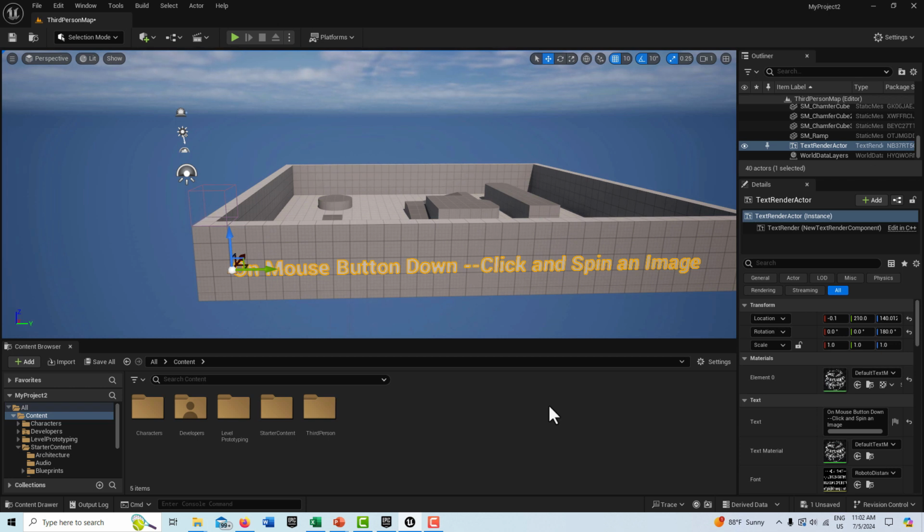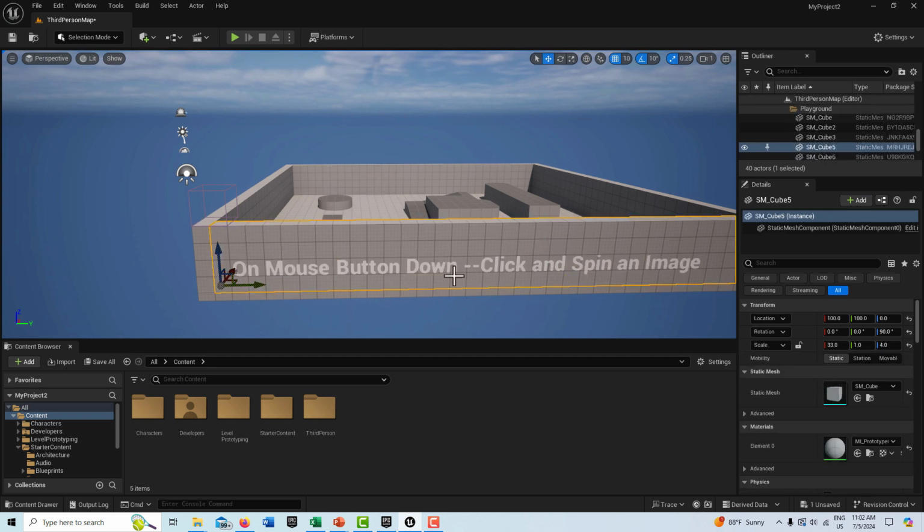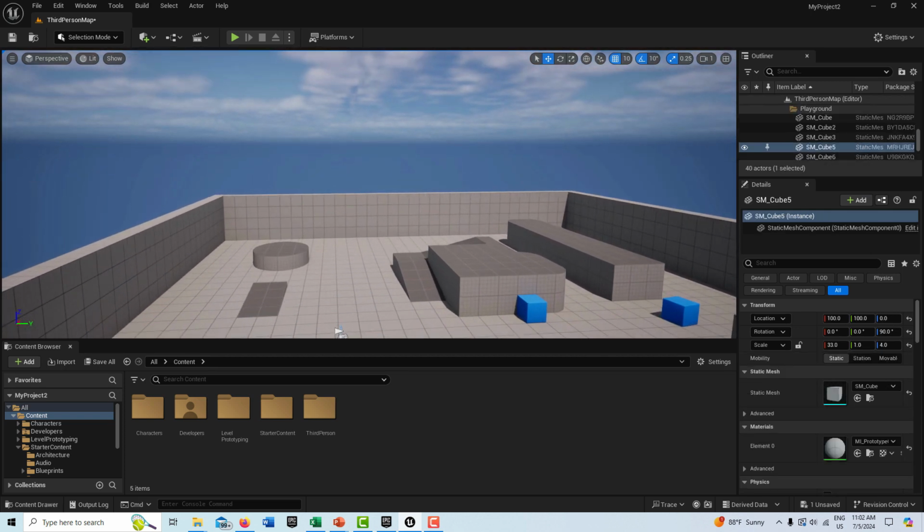Then I'll just have a separate button where I can clear it off the interface or just hide it. So anyway, this is really just something fun and light and simple, but I just thought it was kind of cool, all the things that you can do with the user widget.